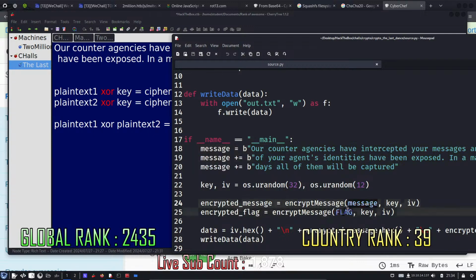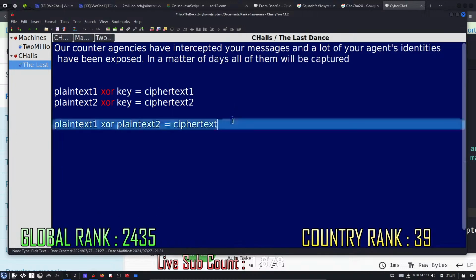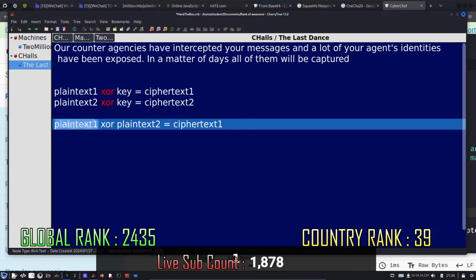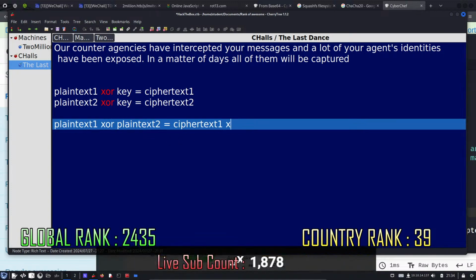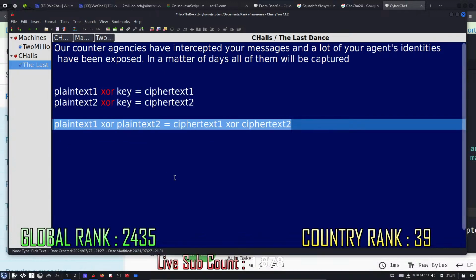So we have two plain texts. We don't know plain text 2, right? If you XOR plain text 1 with plain text 2, that should be equal to XORing ciphertext 1 with ciphertext 2. So this is mathematically possible.